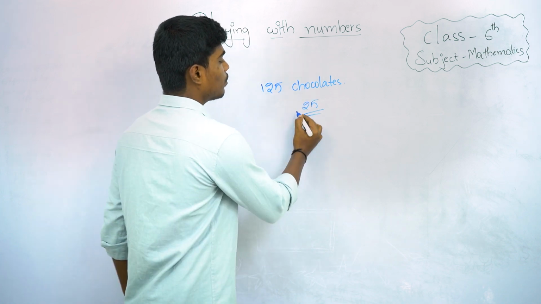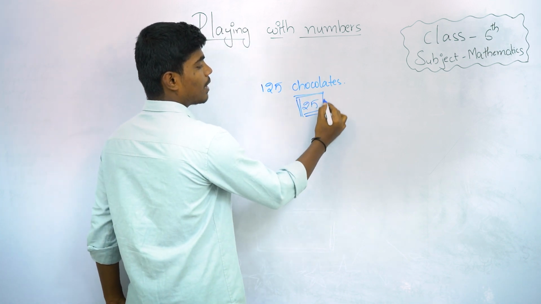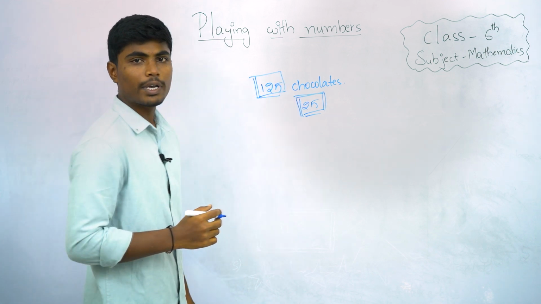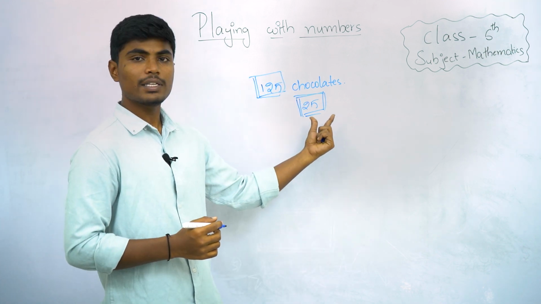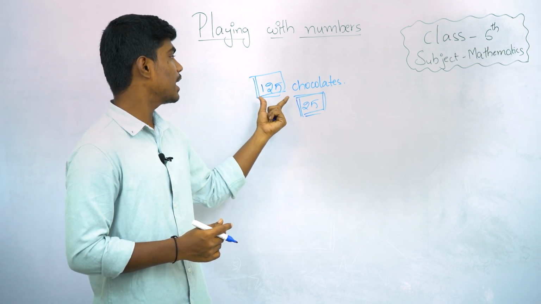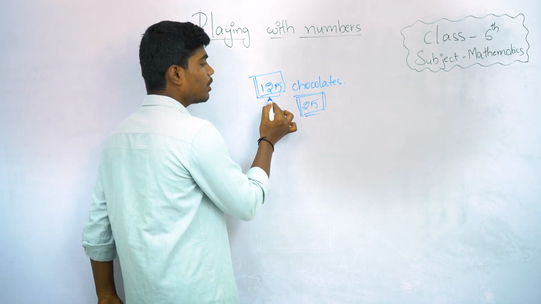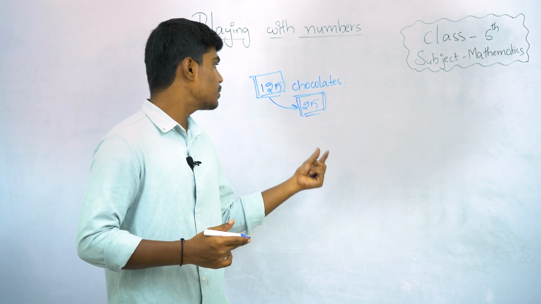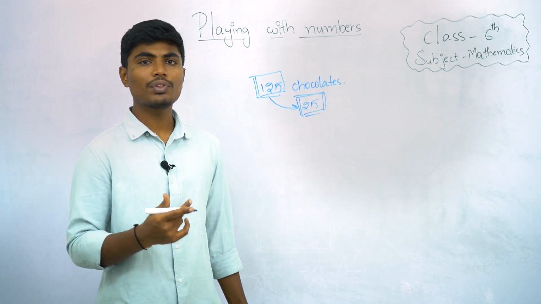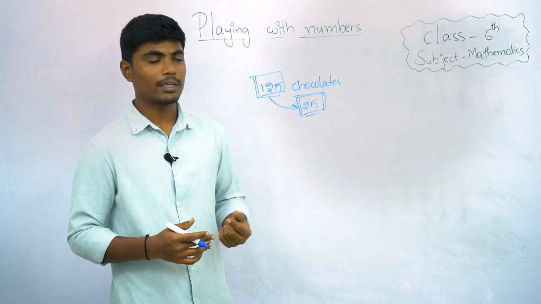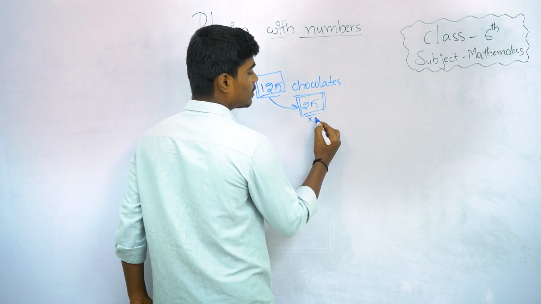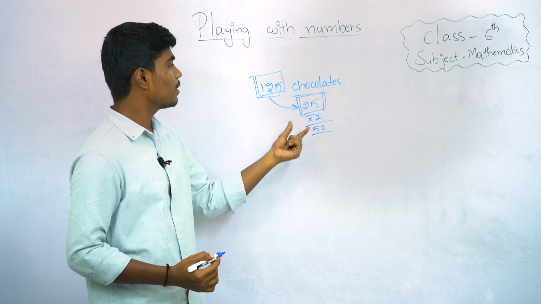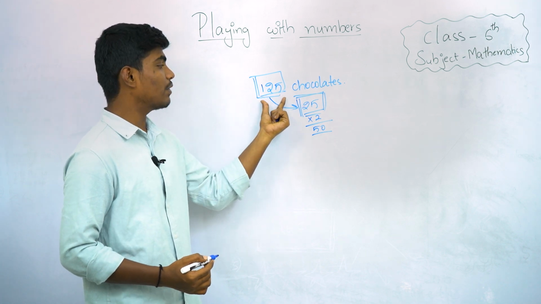See, in your class you have 25 students and she gave you 125 chocolates to distribute among 25. You decided to give each person 2 chocolates and you found that some chocolates are remaining. If you distribute 2 for each, the number of chocolates used will be 50, while the total is 125.